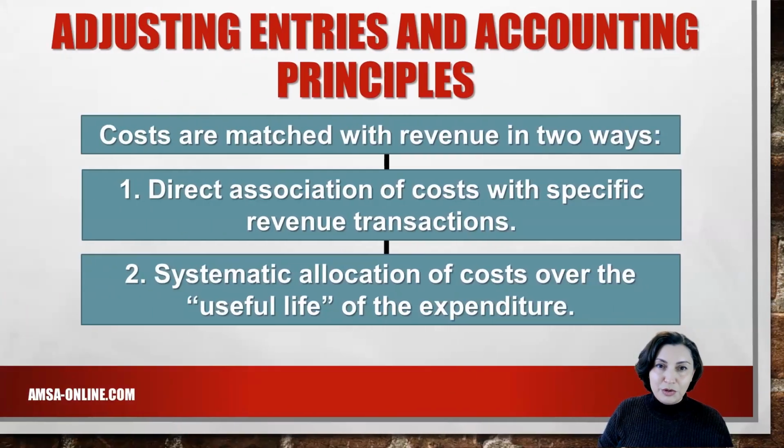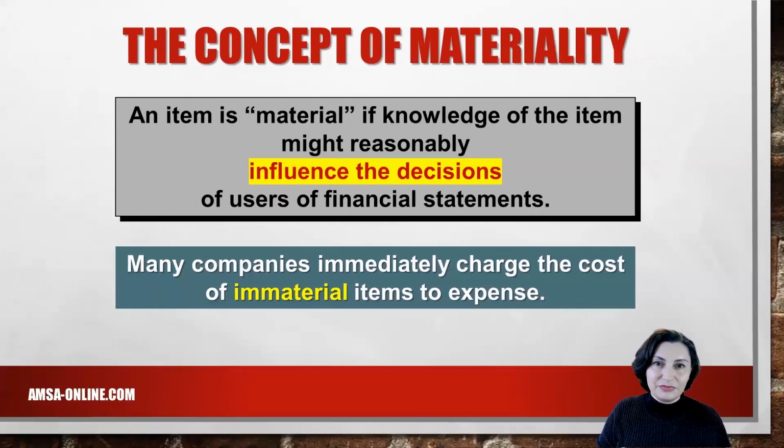We already learned about the matching principle. The matching principle is one of the basic underlying guidelines in accounting. It directs a company to report an expense on its income statement in the period in which the related revenues are earned. Adjusting entries help us match costs with revenues, either directly by associating certain costs with specific revenues or through the allocation process. For example, allocation was used to record depreciation expense.